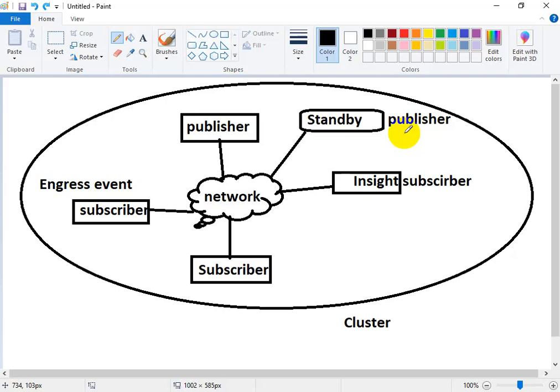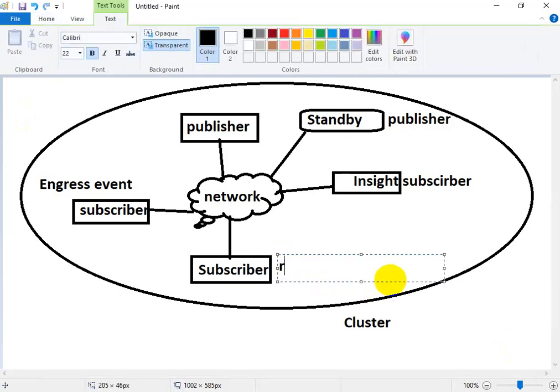That node handles all the AAA load, RADIUS and TACACS requests. The subscriber handles all the AAA requests, RADIUS requests and TACACS requests.